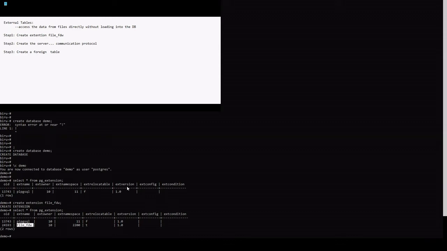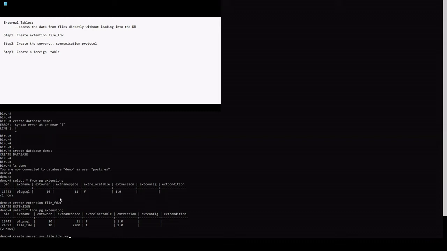Now as I told you, the second step is to create the server, correct? So we have to specify the server name. It can be anything you want, like svr_file_fd2, any name you can give here.